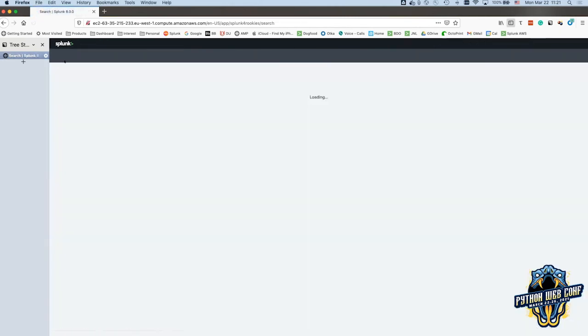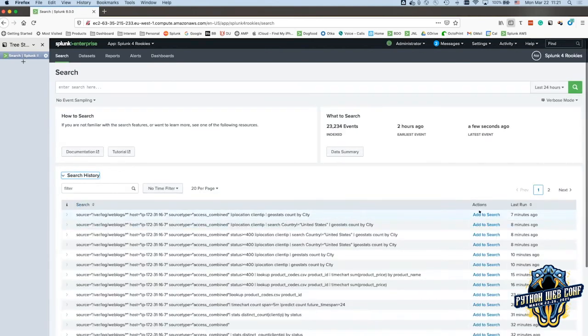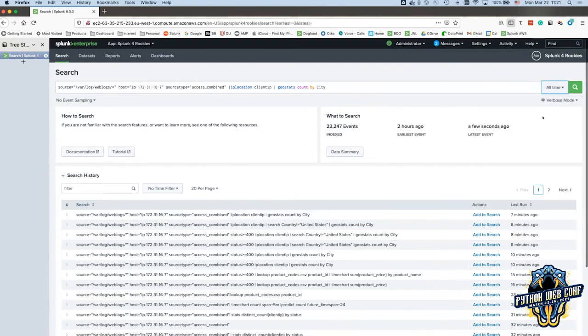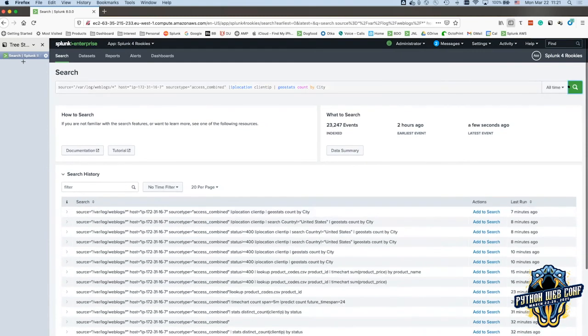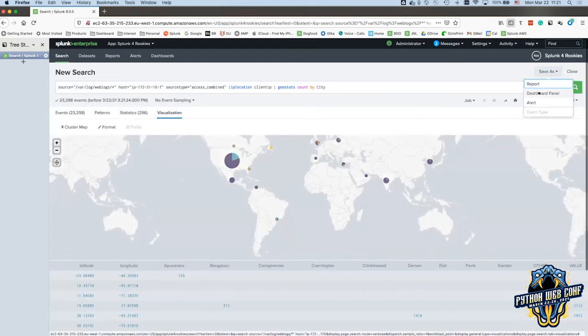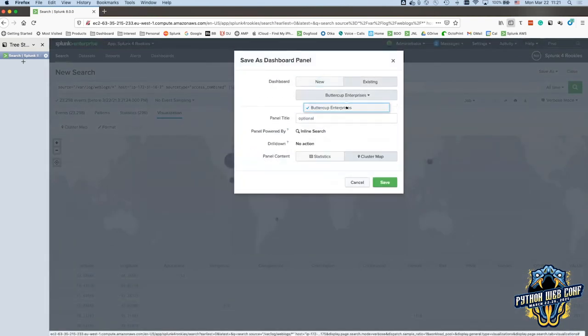Because I'm going to set up a dummy. Mine always defaults to that Buttercup Enterprises thing. I never really had to change it once I said add to existing. Yeah, so I'm just grabbing some search that we did in the past to give us an excuse to go to save as, add dashboard. And when you hit existing, do you see more than one in this list? Yeah, maybe that's right. I do.